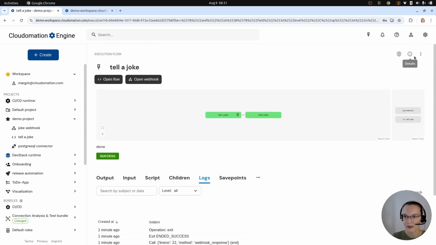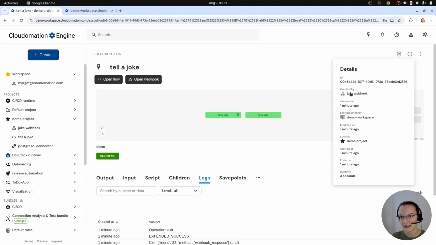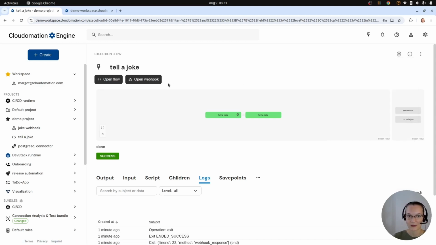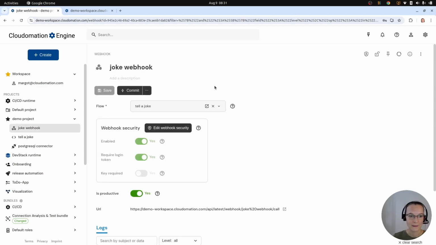And here in the details panel, I can actually see that it was created by the joke webhook. So really, this is very transparent what happens when, where, how. Here you can also directly open the webhook from the flow execution, going back to see how it was triggered.